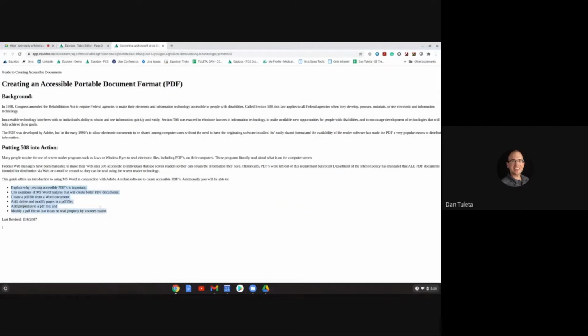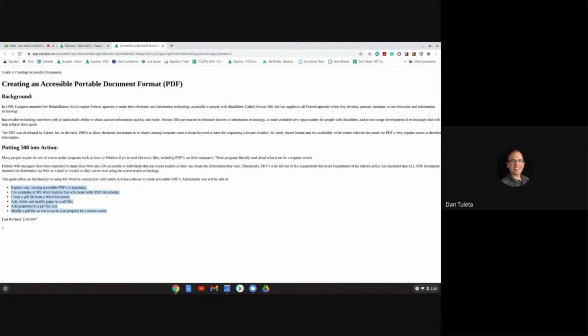And all of this will be properly converted into a PDF tag tree when I go to export it. So right now I'm just looking at this HTML and it's like, well, who cares? I want a PDF document. This is really just your validation tool at the point of remediation. So when you see that you have a good list here, Equidox will automatically convert this HTML source code into a PDF tag tree for you.